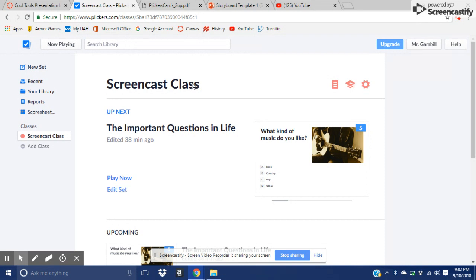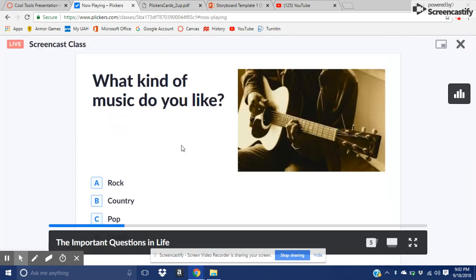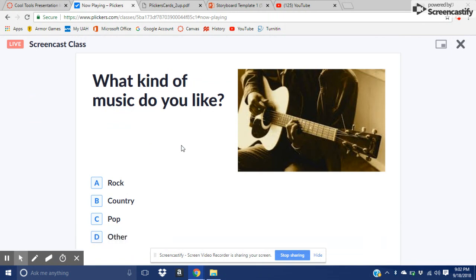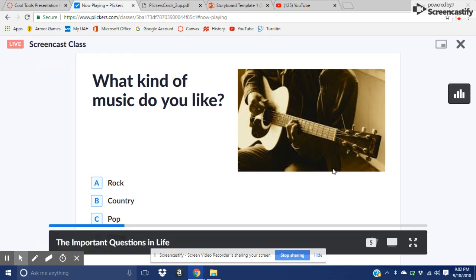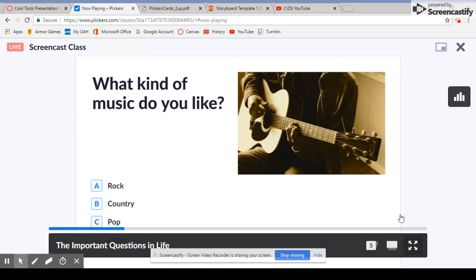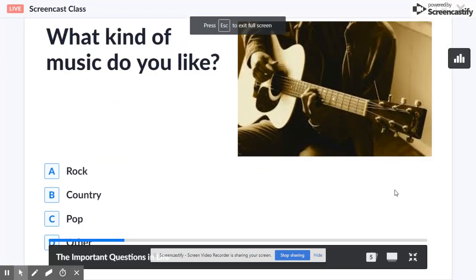All right, so now kind of to the actually going through with it. So once you've made all your preparations, you're going to want to hand the cards to the students and open up your Plickers app on your device. Go ahead and hit play now on your computer, and the presentation is going to come up like here. You can go ahead and hit this here, and it'll pop up.